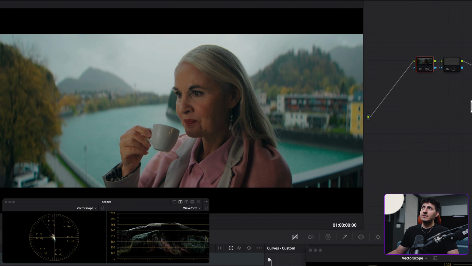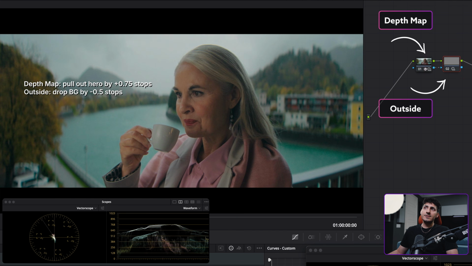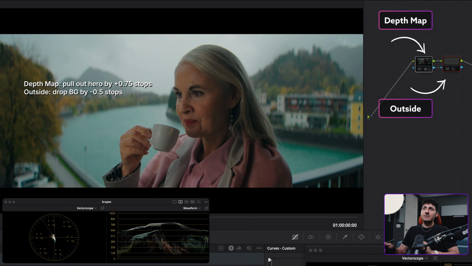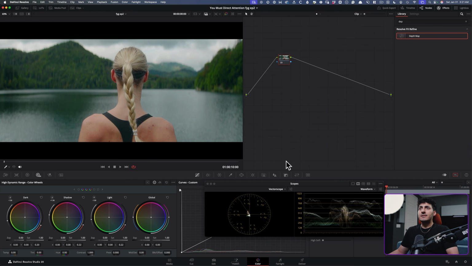If I turn this off, we started here, pulled our actress out by 3/4 of a stop, and it blends in so much nicer because the overall image has this very light feel and this is kind of crunchy. So this puts her in that light feel. And then we go and select our background and drop it by 1/4 or half a stop. And that just puts the right amount of emphasis and directs our viewer's eye to where we want it to go. Okay. So that would be done like that.